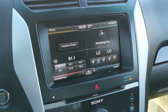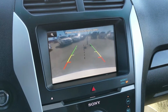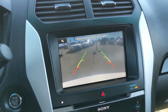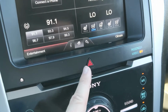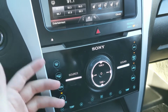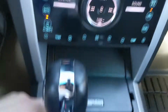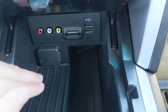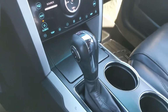And then shifting into reverse, you do also have a backup camera, so you're going to be able to see where you're going and hopefully avoid hitting anything, with dynamic hitch view, so you can zoom in and have an easier time hooking up a trailer or something of the sort. Moving down from your screen you have your hazards, and then your physical, media, and climate controls all kind of here. And then beneath that you have this compartment, which opens to reveal a 12-volt power outlet, 2 USBs, SD, and your AV, so you can hook up your audio or plug something in to power a charge.